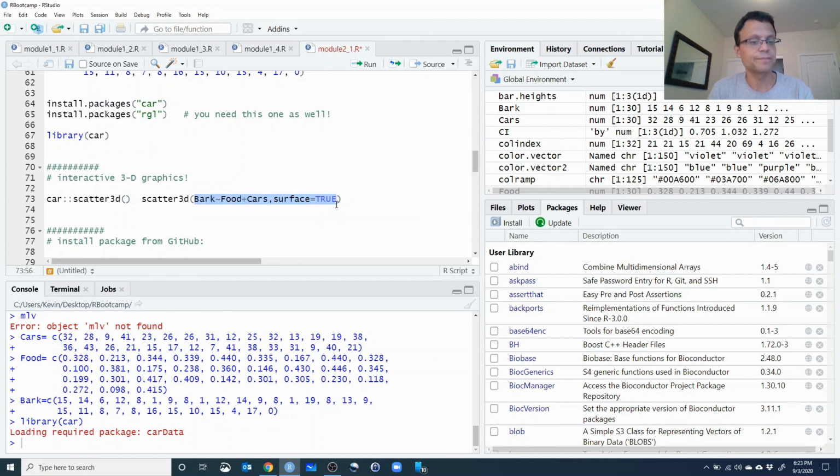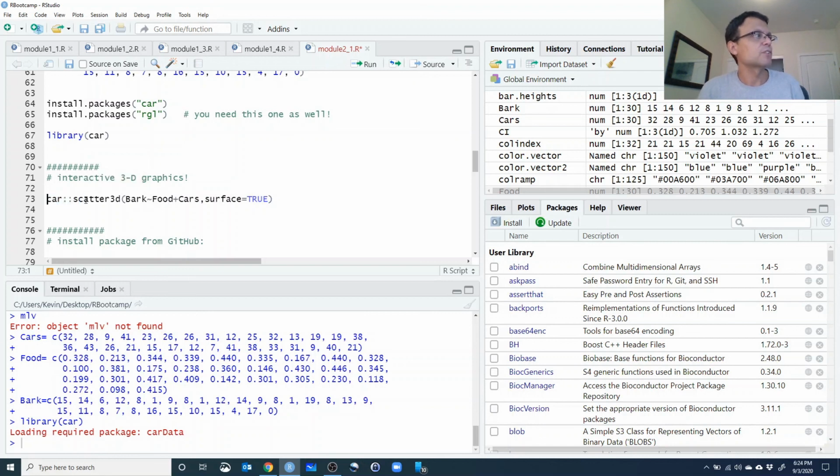So then we could just fill in the arguments for the function. It's the same thing, but it's a little more explicit if you want to make it really clear that you want to call this function from this package. Sometimes functions have the same name in different packages, so it's really important to know this syntax so that you can make sure that R is using the right function from the right package. The other thing to know is that you don't actually need to use the library function. If you use this way of calling functions, you don't need to load the package into your current R session, because you're basically telling R that you want to grab this function from this package. So just something to know. It can come in handy.